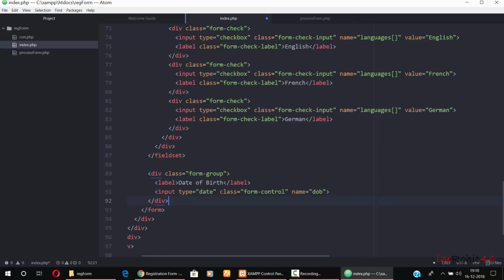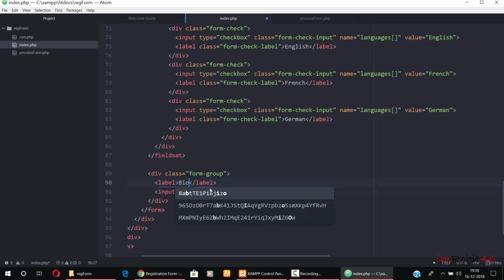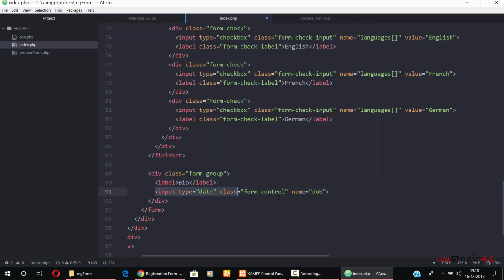The label is bio, and I'm removing this input field since I need a text area. The name should be bio.